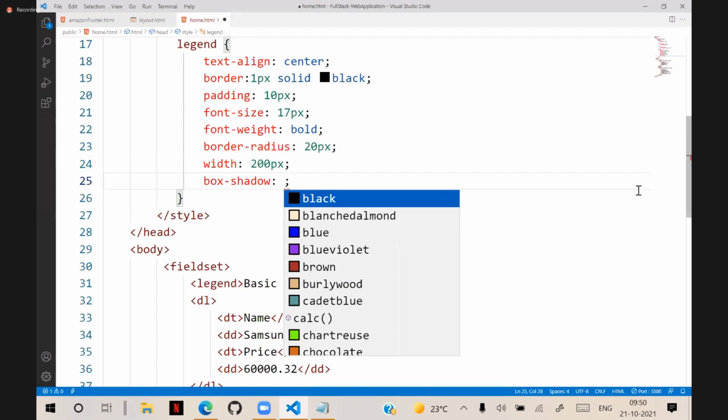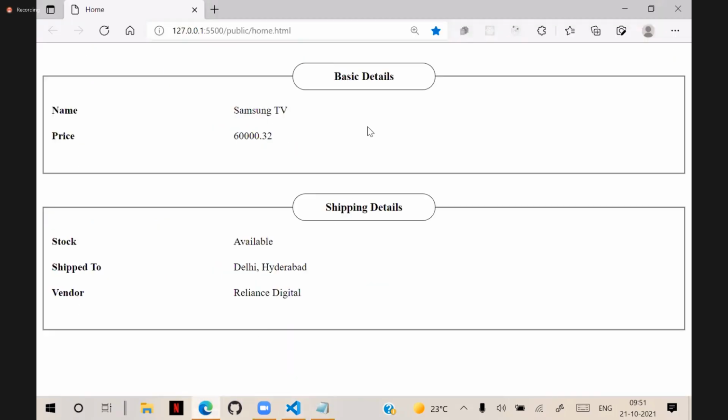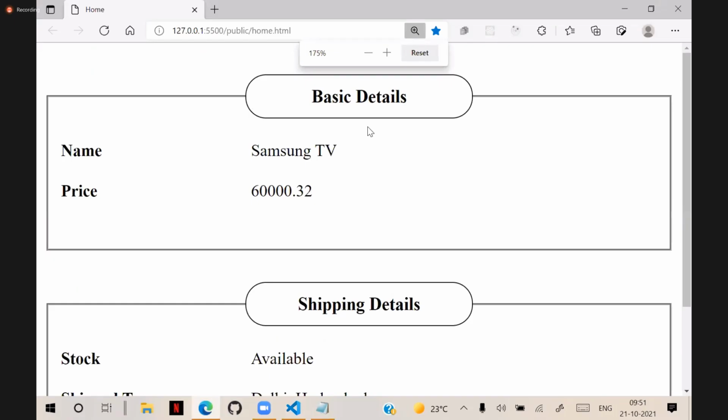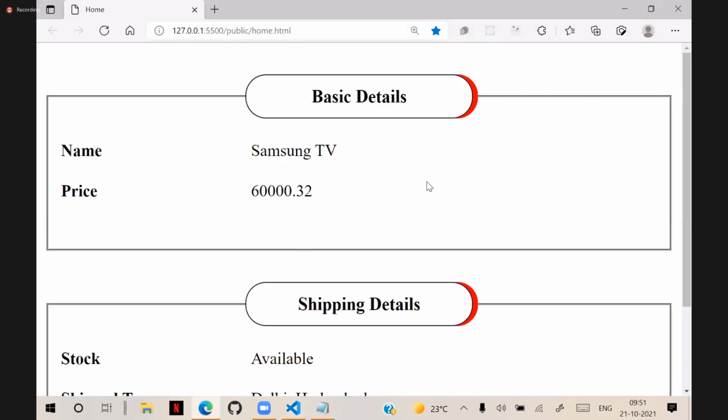First horizontal, I am giving 0 pixel, horizontal 0, vertical 0, blur 0, and color as gray. That means a shadow, something like gray or red shadow, I am giving roughly. You see initially there is nothing there. Let me zoom this just for your visual sake. Now you see horizontal I given as 5 pixels. Horizontal 5 pixels, and you see horizontal shadow comes.